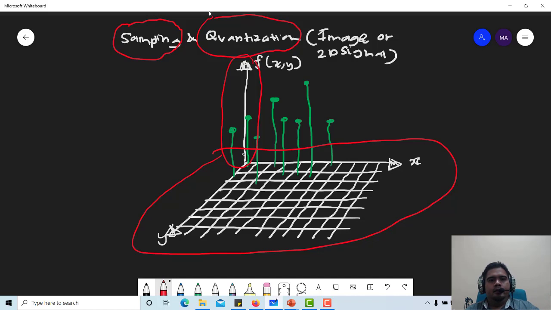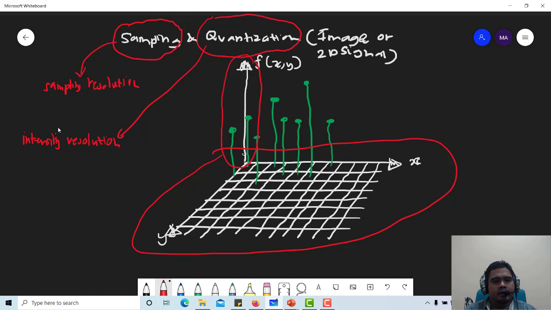Again, there is a sampling resolution, while quantization has what we call the intensity level resolution. These determine the capability of your system, whether you can retain more information or more numbers, so the system can be close to the analog signal. The digital signal we produce depends on these two resolutions in order to retain the information taken from the analog signal. So the higher the resolution, the closer your digital signal is to your analog signal. Sampling is related to sampling resolution, and quantization is related to intensity resolution.